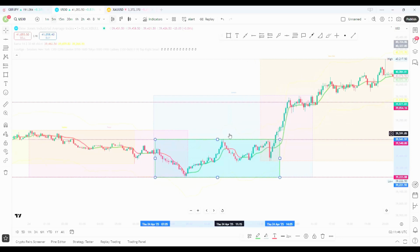Because that's your confirmation. The breakout candle must close and you must see momentum on the 5 minute in that direction, and then you can scale down to your 1 minute to see and spot that momentum. And we do this so that we can avoid fake outs, because sometimes we do have liquidity grabs. So we do not want to just rush in before the candle close.